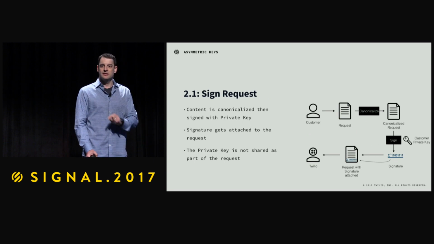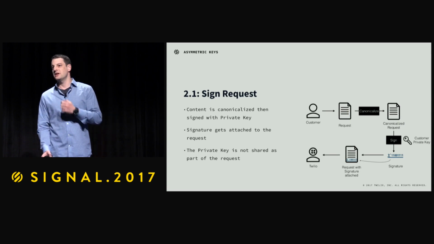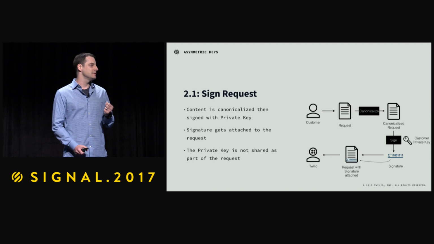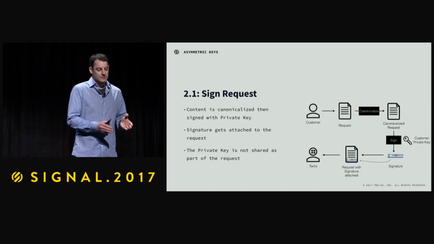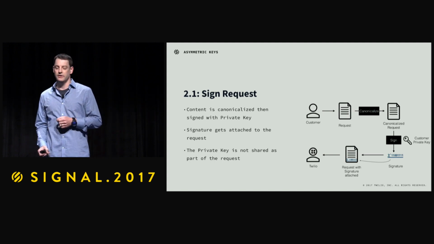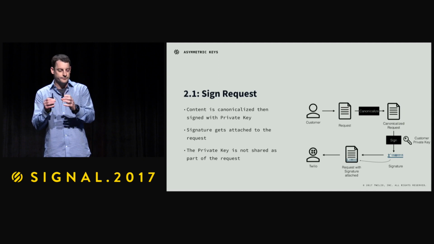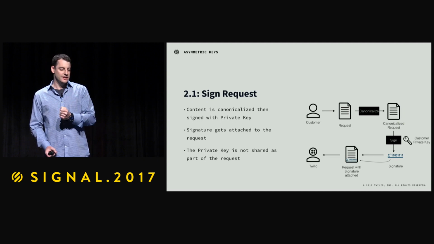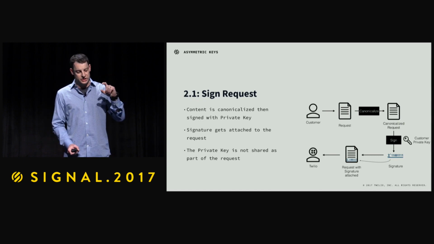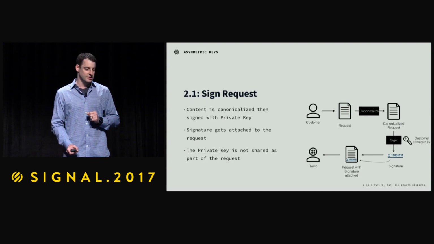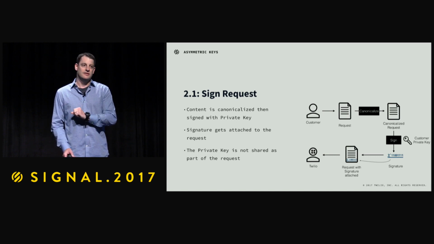So now, if we're applying this to the message that we're sending, we need to do one more thing. Because now we're not signing a document, we're signing an HTTP request. And like I mentioned before, HTTP requests can have multiple forms that all mean the same. So we need to add the canonicalization in front of it. So the customer takes the request and canonicalizes it. Now we have a standardized form. They can take this and sign it with the private key and attach the signature to the request. Both the canonicalization and attaching the signature is something Mario is going to discuss in much more detail. Also, one thing to note, with this solution, the private key never leaves the hands of the customer.